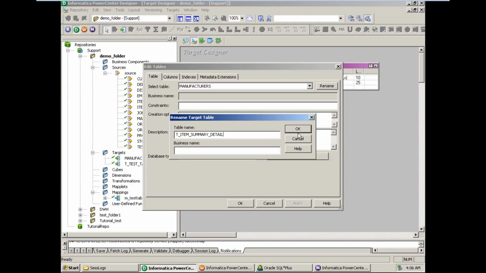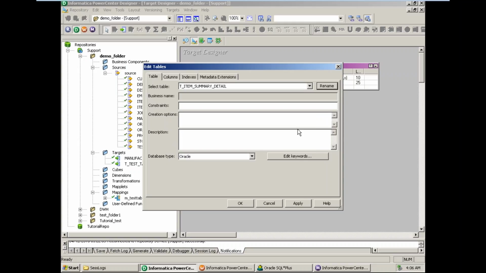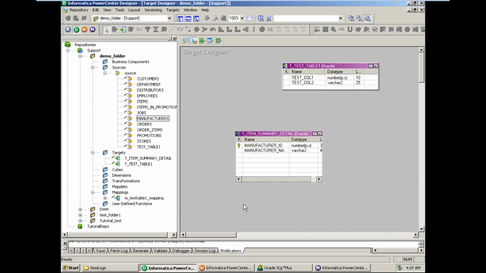So this is the name I am giving to my table. I don't want to change the database type. I will keep it as Oracle. If you want, you can change it to some other database as well. I'm selecting OK. Now you can see the table definition in my target designer is changed to what I have renamed.